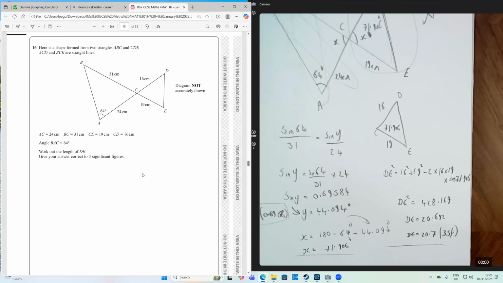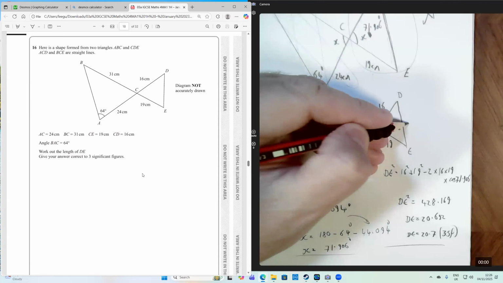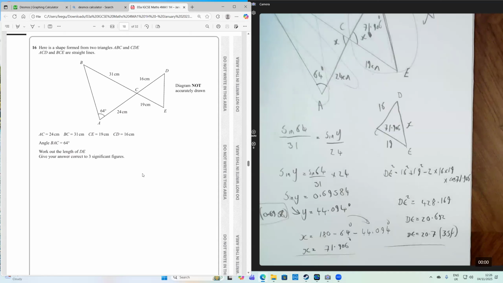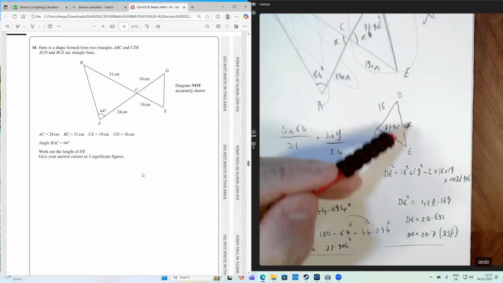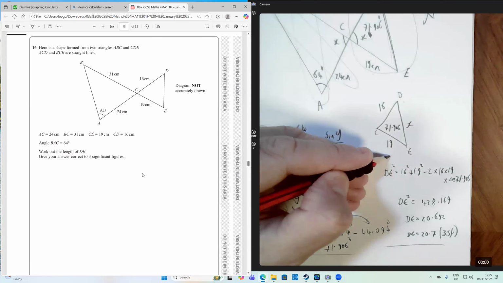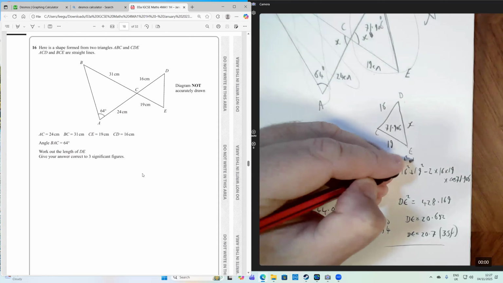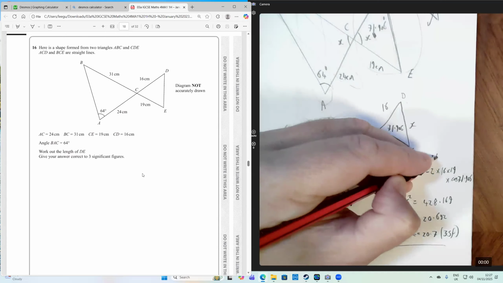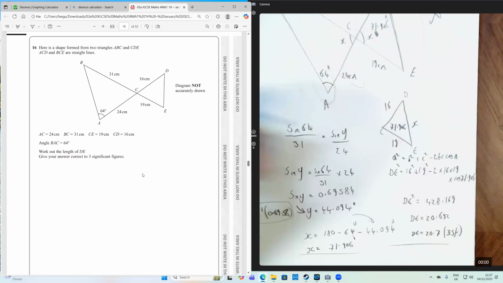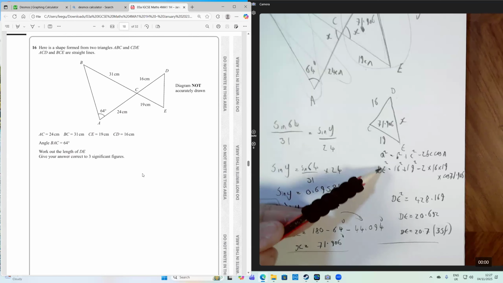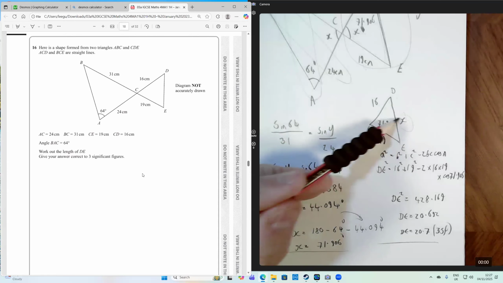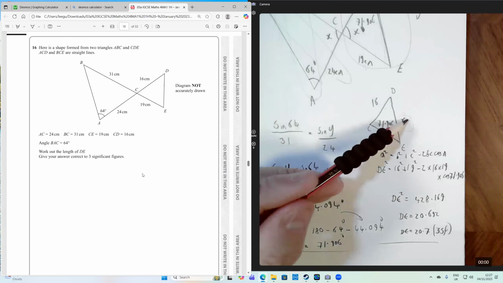So using the cosine rule, now remember, when you're using the cosine rule, it doesn't matter which side you call B and which side you call C, but the side that you're trying to find must be called A. So we can say that this side here, DE, because remember we're comparing it with A squared equals B squared add C squared minus 2BC cos A. And for IGCSE, you're given that in the front of the formula booklet. So A squared, this one must be the A, okay? The A must be the one that's opposite the angle.